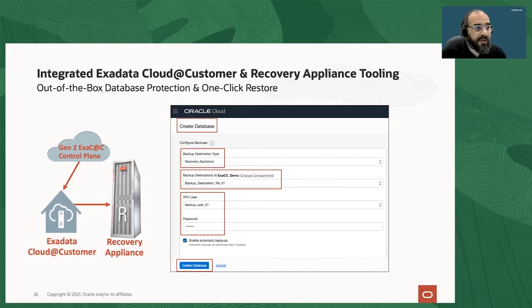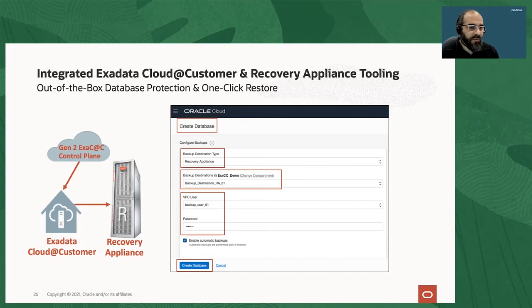Yeah. So speaking about the integration, we have out of the box user interface support for the configuration of the backups when you have a recovery appliance with Exadata Cloud@Customer. This is a screenshot from our user interface. For those who know the recovery appliance, the enrollment is 2 phases.